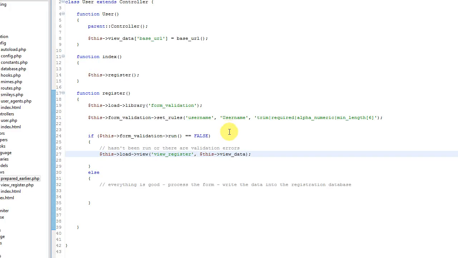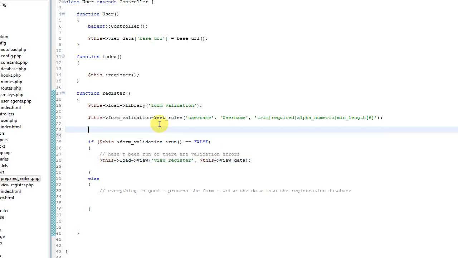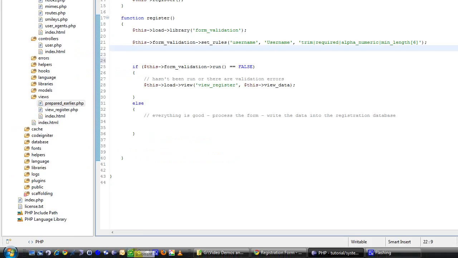I keep running out of time. I don't know why I can't get so much done in the time that I've got, which is like 10 minutes. When I watch some of the other CodeIgniter tutorials that are done by Derek Allard and people like that, they seem to get so much content in the short amount of time. But anyway, that's my problem.